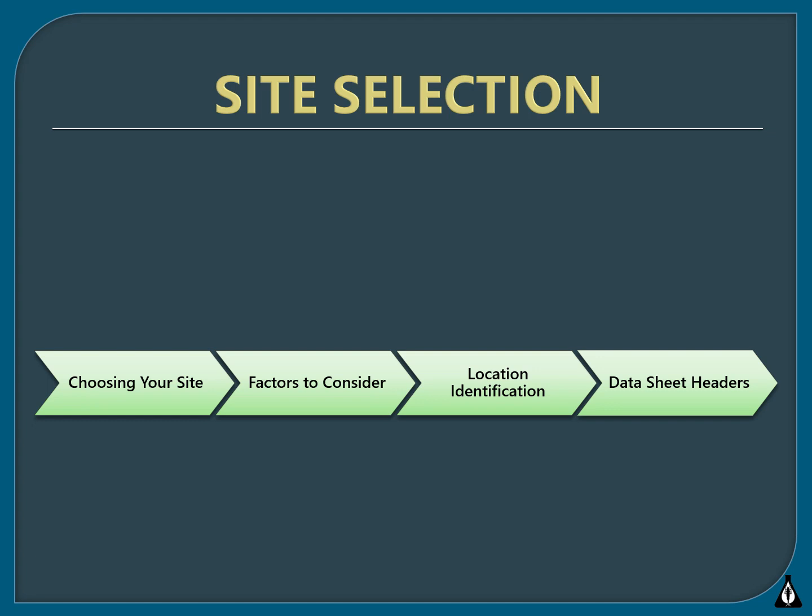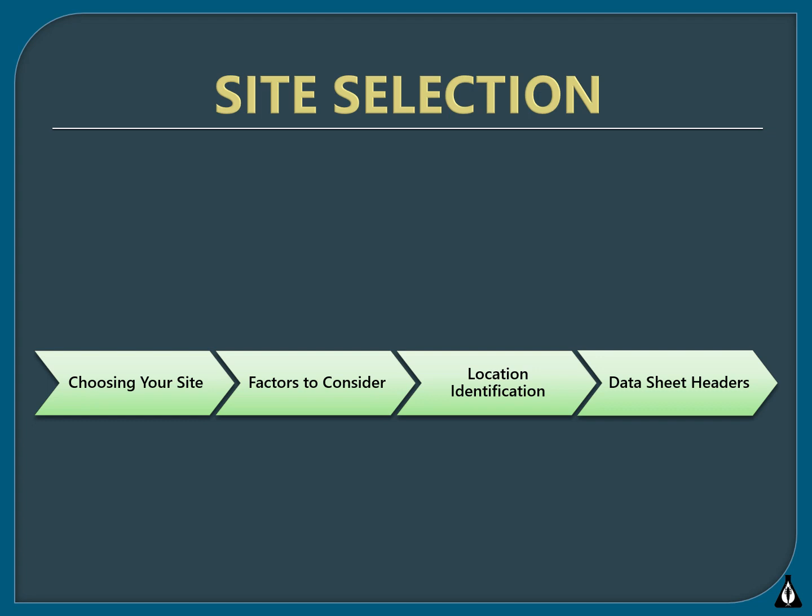In this chapter, we're going to cover 4 main topics. The first is what you guys should have in mind as goals or things to be aware of when choosing your site. The other should be what factors you should consider, like some program requirements or what we consider a site. We'll also talk about how you can identify your site location to staff so we can create a point in the database that associates your data.